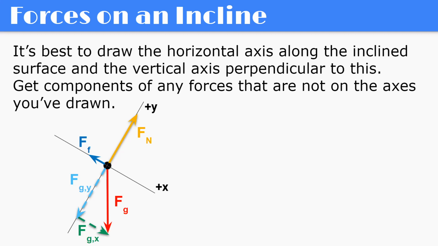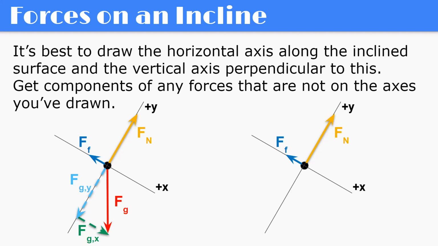For my force of gravity, which is the only force that is currently not on one of my axes, that means I have both an x and a y component. My x component, I'm sketching down here, my y component, of course, along my y-axis, but I can see these components of this total force of gravity, and I can solve for them once I know an angle and FG, and I can find them using some trigonometry. Okay, so SOHCAHTOA, that will help us get FGY, and that will help us get FGX whenever we go to actually put some numbers in here.